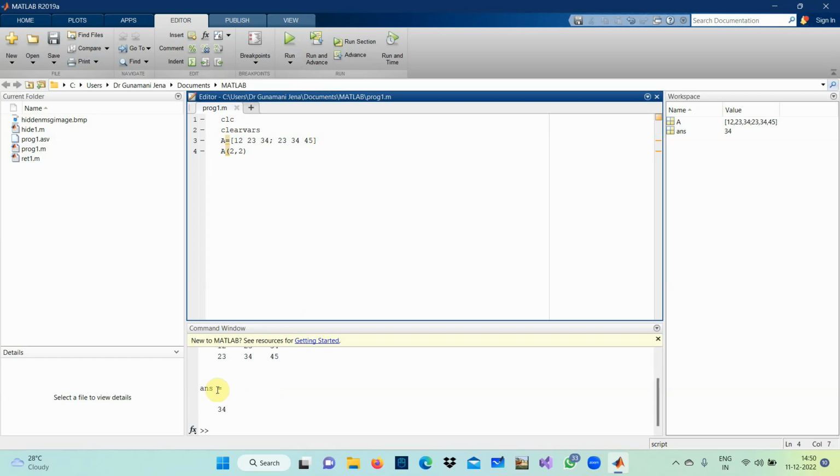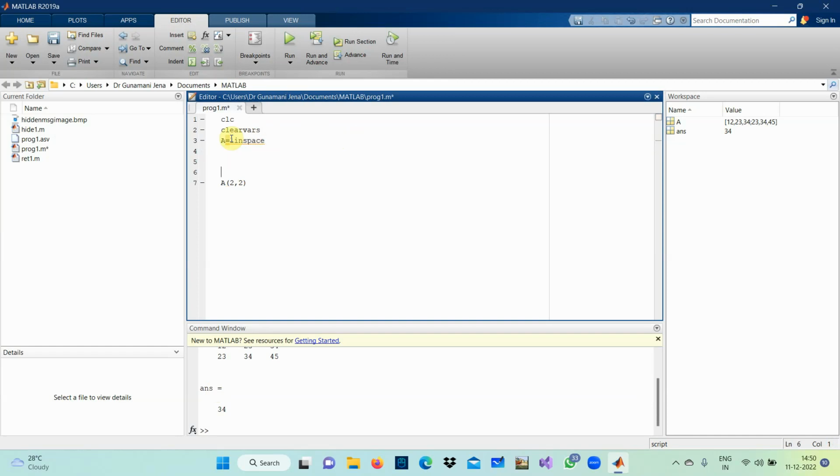In a similar manner, suppose in some arrays I want to find something using the linspace operation. You can do all sorts of activities here. Suppose A is given as linspace, between say 100 and 200.